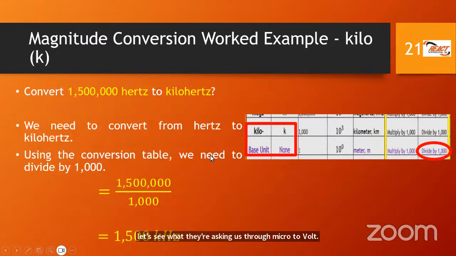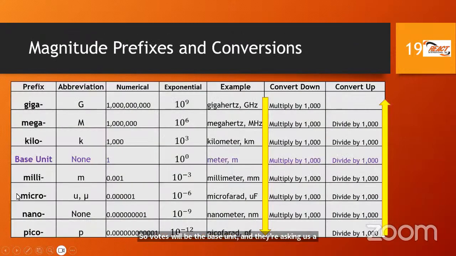So let's see. Trusty table. We're here, converting from microvolts. So micro to volt. Well, let's go up. We want to go up to the base unit. But between micro and the base unit, we have milli. They didn't ask us for milli, so we have to go up again. We need to go from microvolt to the base unit of volt, but we have to do 2 jumps. So we have to divide by 1,000 and again divide by 1,000. So we are dividing by 1,000,000.